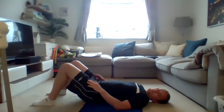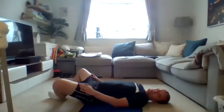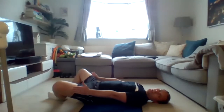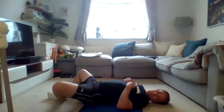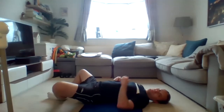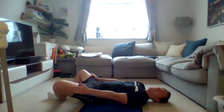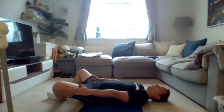Okay, and then we've got one more, which is core. So we're going to go into this position. Hands at the side. You're going to slide up your legs and then over the top of your knees. So another 5 seconds. We're going around between 15 and 20 seconds rest on each one of these. Okay, you ready? Off we go, 10 in total.